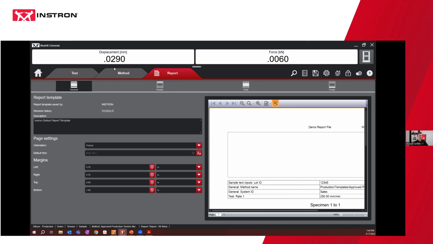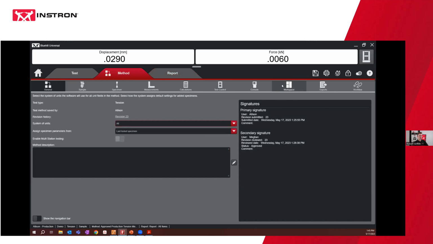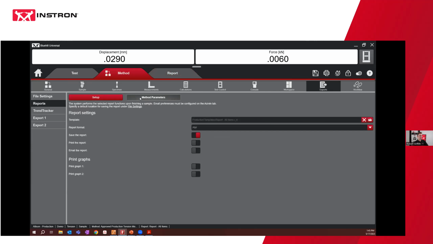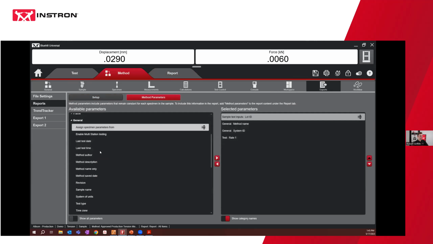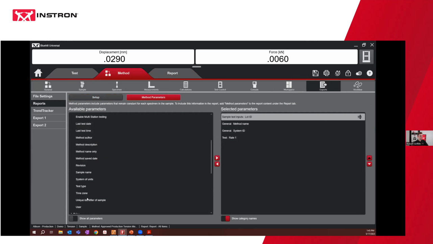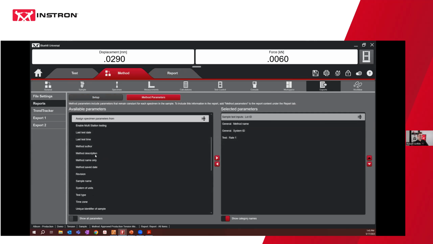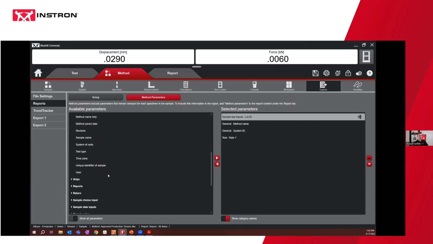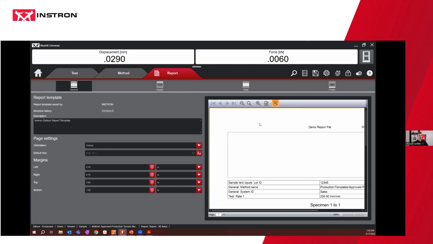I believe there's also an input for method parameters that shows the user. So yeah, I think the best way of getting the team that generated the data is by adding the name of the method, because the name of the method includes the team in it. That's probably the easiest way of getting it. Maybe the method description as well. If you write out a description for your specific method file, if you have any text there, that'll show up there. A couple of different ways that you could add it to the PDF report itself.